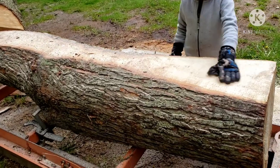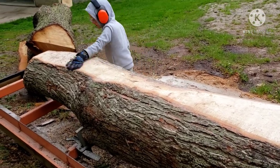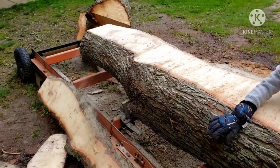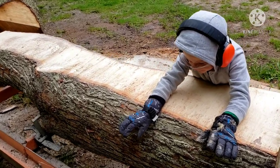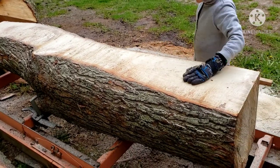All right, we still got to flip it one more time, but go ahead and give it the push, bud. I'm wiping it off. Well, that one's just getting tossed, so go ahead. Okay. Nice. Now we're getting into the little bit better stuff, huh, bud? Okay. Let's get it flipped one more time and then start slabbing.